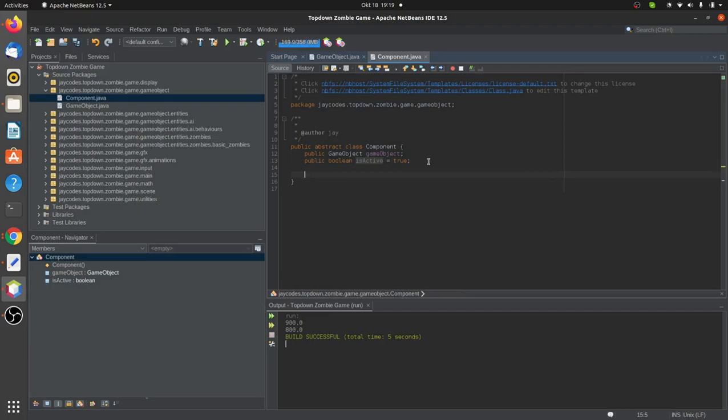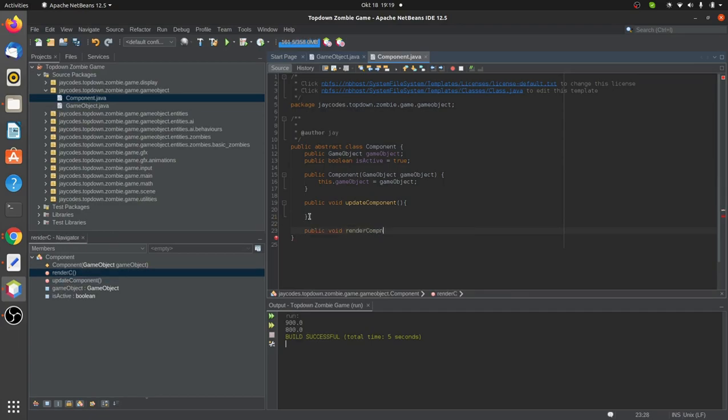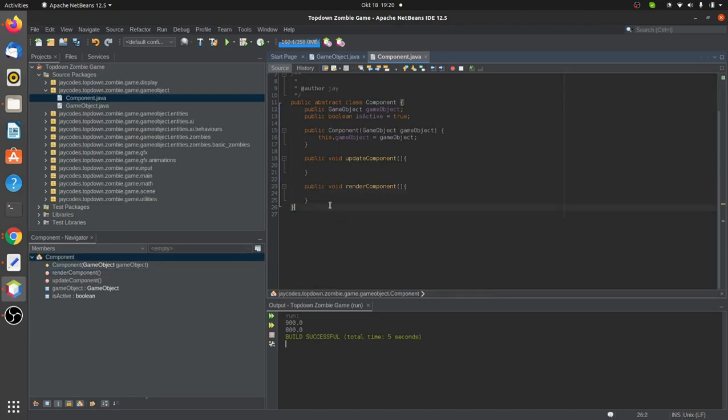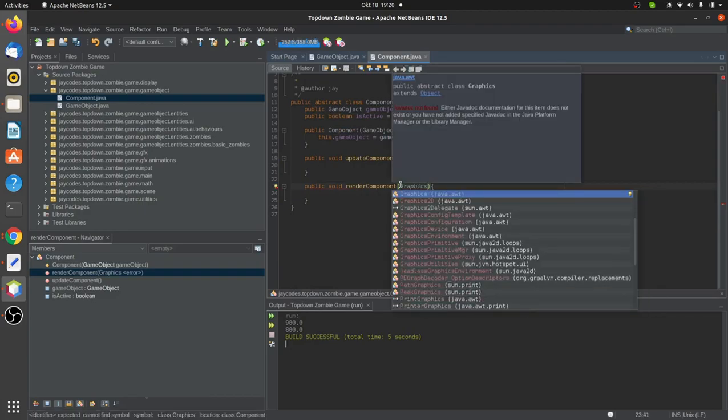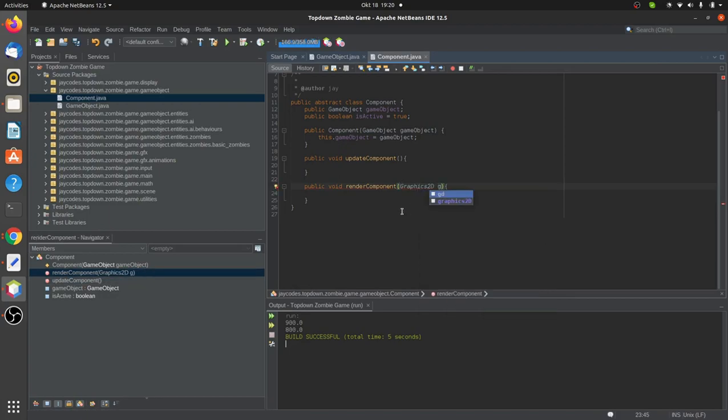And inside here we're simply going to create a constructor, and we're going to have two methods, public void update component, and render component, which takes graphics.